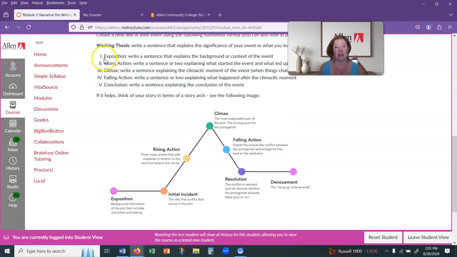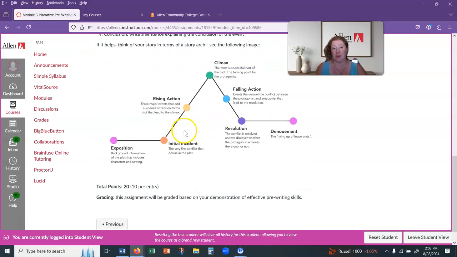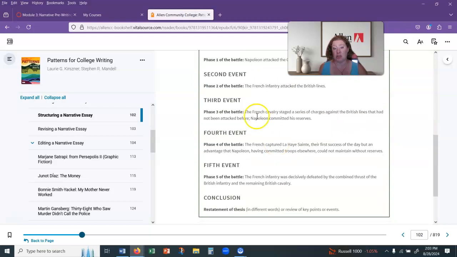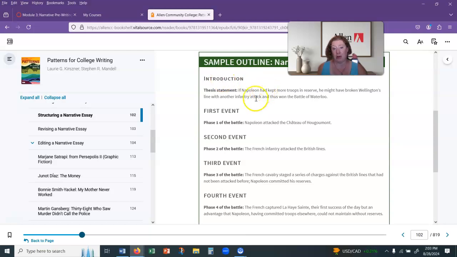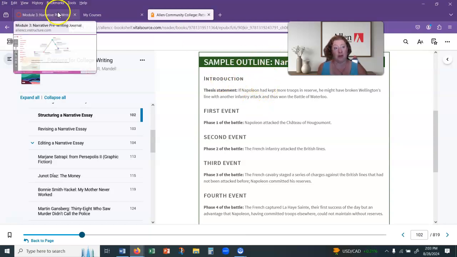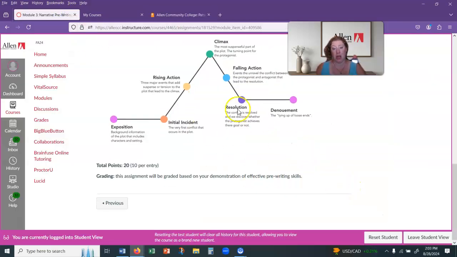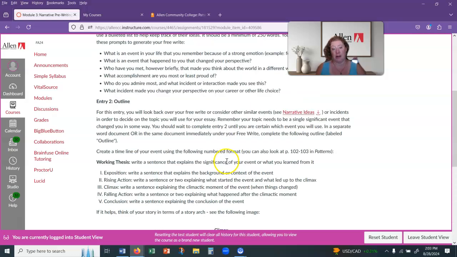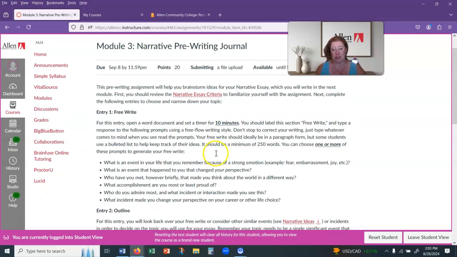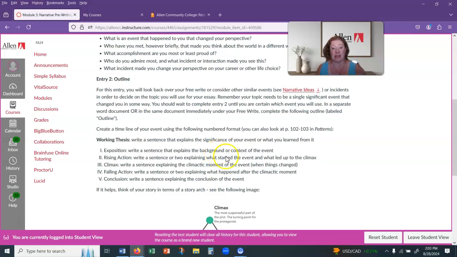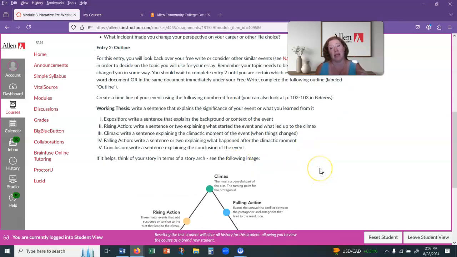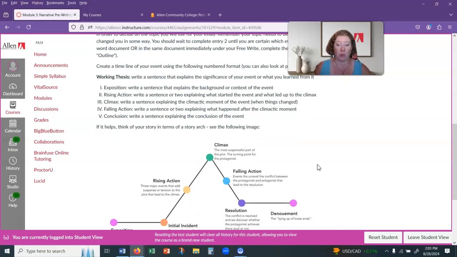So we get this pattern here, about 5 sections of your essay, and you'll want to have something specific for each one. You can also see this is how you would put together an outline. This gives you a sample outline for narration as well from the textbook. Those 2 things you're going to type out and then submit to this assignment. That way I can see what you're planning on for your essay, and I can redirect any of you who have chosen something that won't work for this assignment.